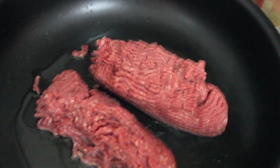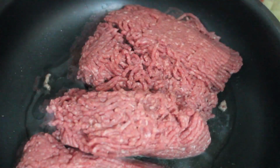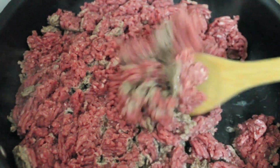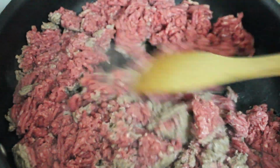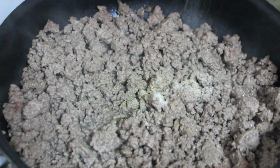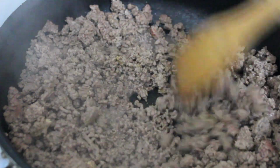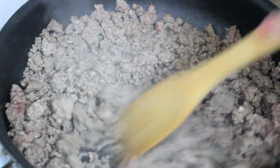First thing we're going to do is cook our beef. Shredded chicken would be great for this as well, but I decided to go with the ground beef. I like to break it up really good. I like to season this with garlic powder, oregano, onion powder, and salt and pepper. You may also use some sazon to season your beef or season it to your liking.